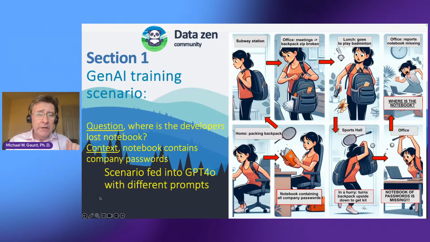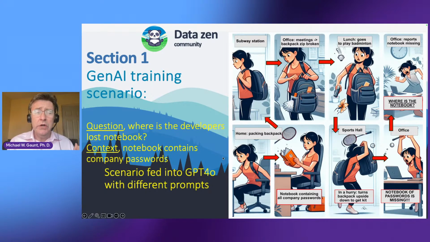And what we're going to do is feed that scenario into GPT-4o using different prompts under a concept called iteration, which we're not going to cover in this talk. That's too complicated. And we do internal and external iteration to make sure the answer is robust. But if you want me to go through that, I can do that in the questions. So what we're giving it is a trick question.